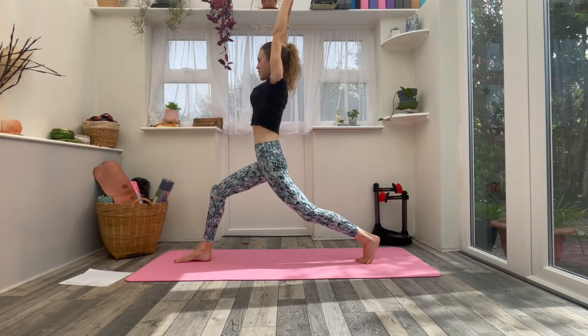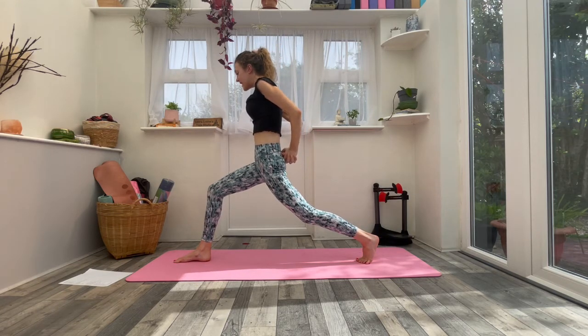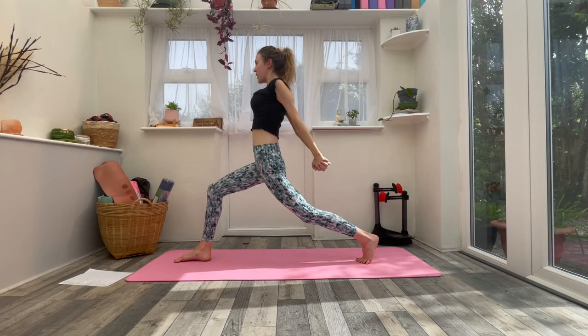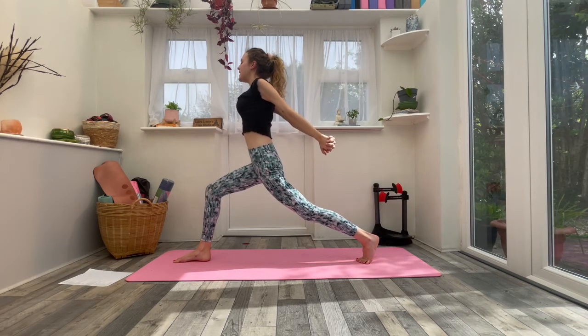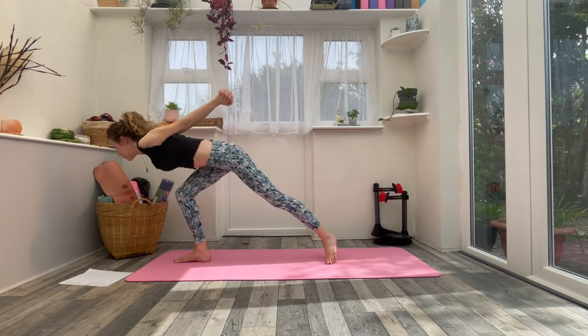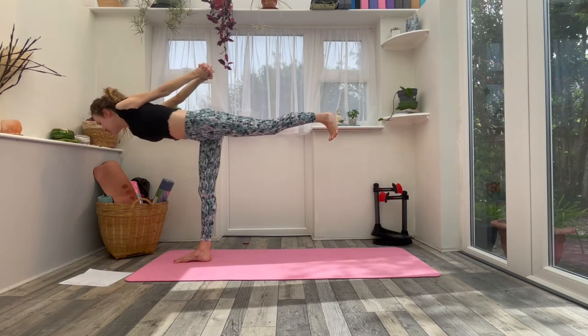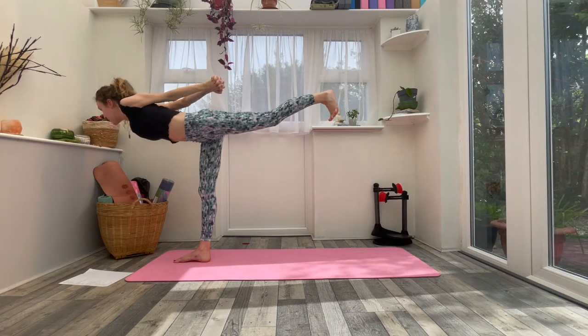And then exhale, circle the arms down and around, interlacing the fingers behind you. On an inhale, pull the fists up and away, lift the chin and the chest. And then as we exhale, lean forwards over the right thigh, begin to lift into warrior three. If it's too much with the hands interlaced, forget about it, just airplane the arms. Otherwise, think locust in the upper body, lifting the chin and the chest.